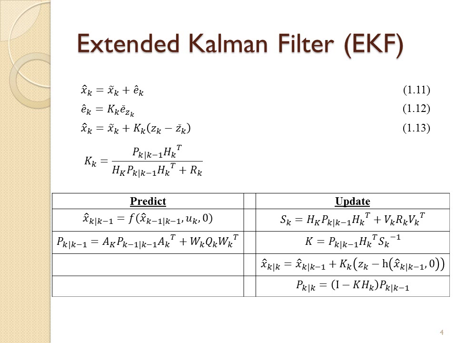Letting the predicted value of e-hat-k to be zero, the EKF equation used to estimate is 1.12. By substituting 1.12 back into 1.11 and making use of equation 1.8, equation 1.13 can now be used for the measurement update in the EKF.